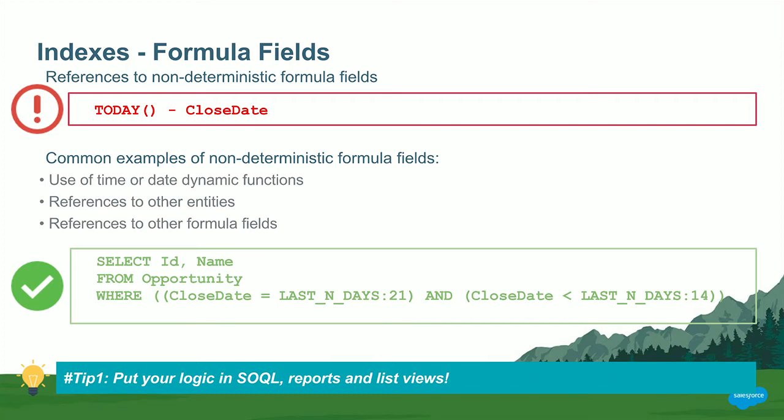But those are only some common examples. So I highly recommend that before you use a formula field to embed your logic in your query, try to read all the documentation that SafeForce provides about this topic to consider if the function in your formula field is deterministic or not. Could you hear me well? Yeah? Okay. Here my tip is, instead of embedding your logic in a formula field, embed your logic in your queries, in your reports, and in your list views. So, for example, instead of writing the today function in a formula field, we can use the LAST_N_DAYS function, which is native to the SafeForce object query language. And in that case, we can use, for example, the close date index to look for the information that we are looking for in a database.